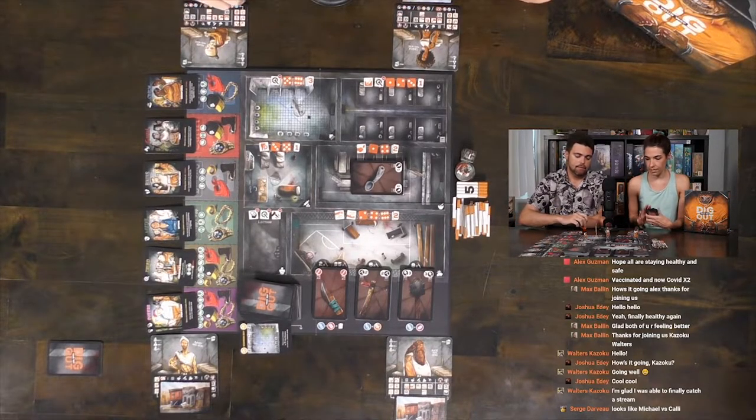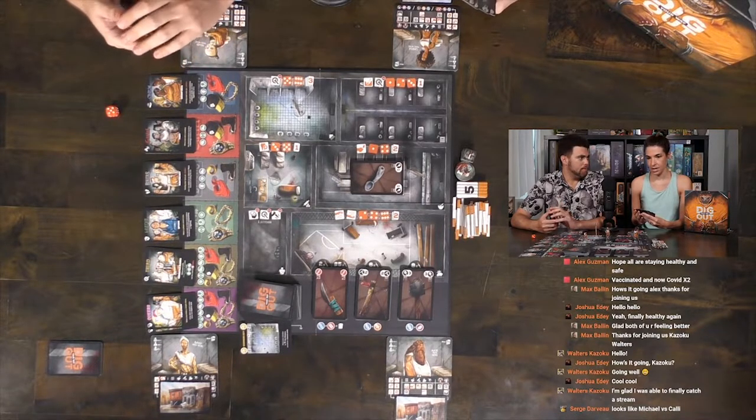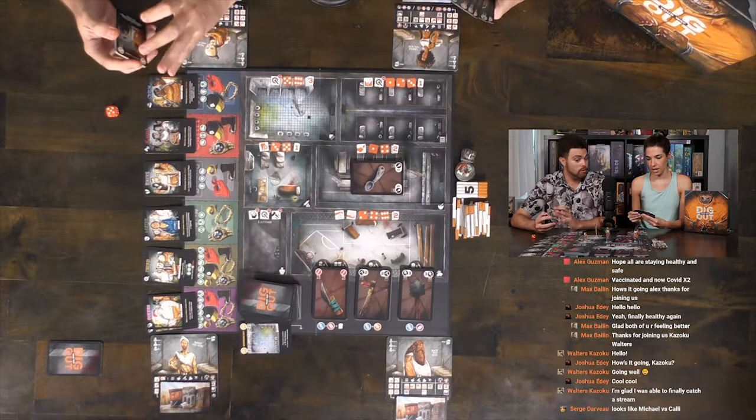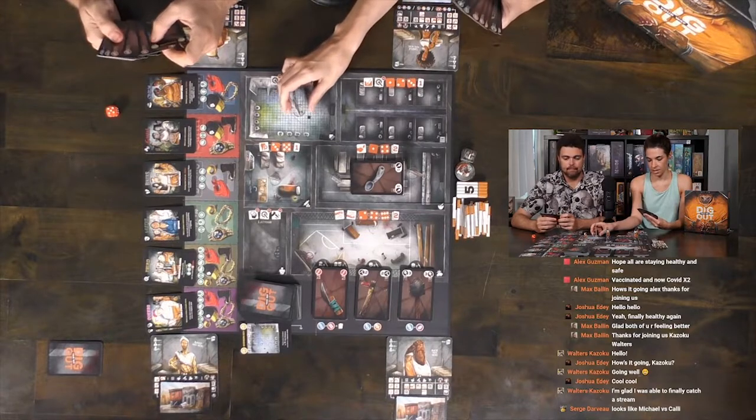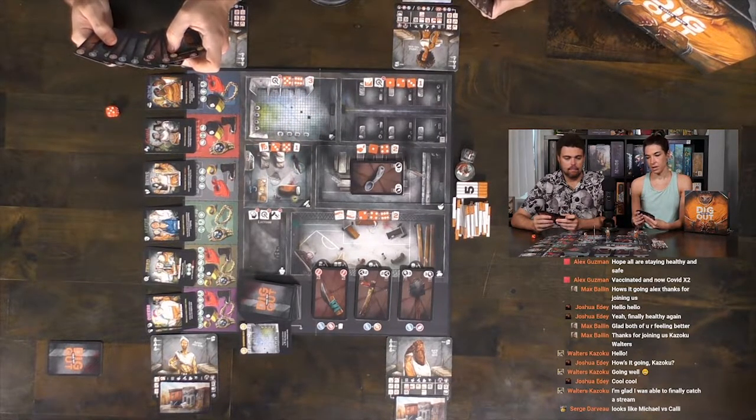That's a five. Five. You can go where I am or stay where you are. That's why sometimes it's better to spend both your actions to move, because you get to go exactly where you want to go. Yeah, I guess. Yeah, I'll go here. All right, that's it.